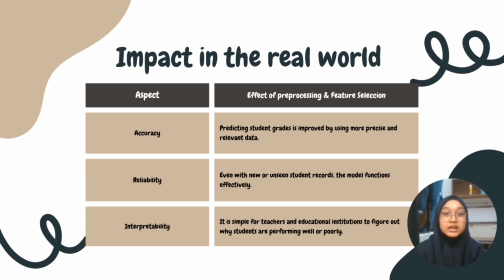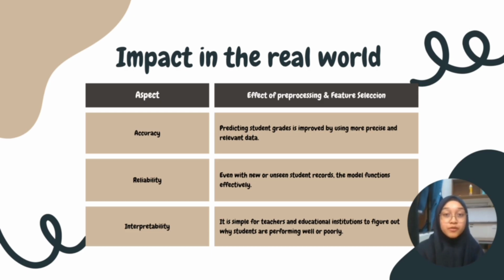As a result, the model can make more accurate predictions of student grades because it learns from meaningful and precise data. The second one is reliability. Well-preprocessed datasets and carefully selected features make the model more reliable. Even when given new or unseen student records, the model is still able to perform well.